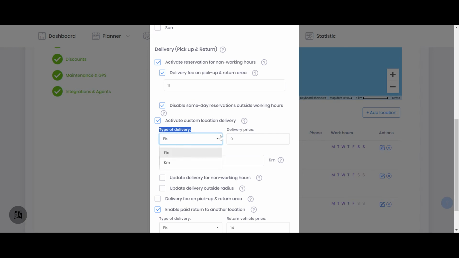It means that no matter how many kilometers or miles there will be, it will always be a fixed price. Or by kilometer. If you specify here, let's say 2, it means that it will be calculated according to kilometer or miles distance. So let's say if you have the distance for a location of 10 kilometers, times 2 will be equal to 20.